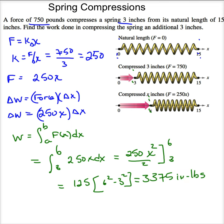So the tricky part for these problems: 1, you have to find k. 2, you need to rewrite Hooke's law. And then 3, you write your incremental work. 4, you need to find the limits of integration. Are you going from the relaxed state to a compressed state, or from a compressed state to a more compressed state? So that's where you need to find your limits of integration. And then the last, of course, is simply doing the integration.